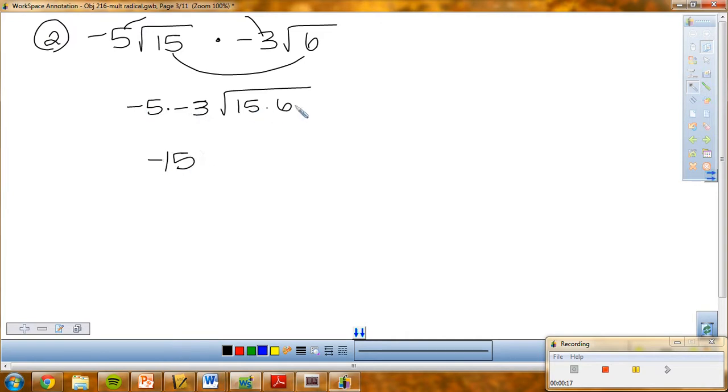And then I could push this together, which would give me 90, so positive 15 root 90, but then I would just have to break it up again. So I'm just going to understand that both of these things are multiplied underneath, but rather than factoring 90, I'm just going to break 15 up and say, well, I know that this is 5 times 3, and this is 2 times 3, and now I have all my factors, which is the exact same thing I would get if I did 9 times 10. Here I have 3 and 3, and 2 and 5. It's just saving me the step of pushing it together just to break it apart again.